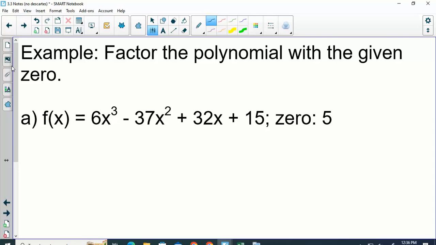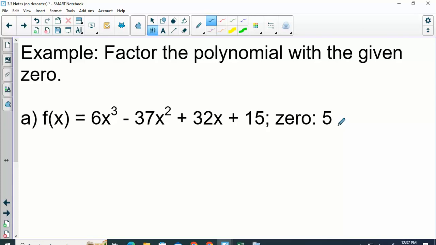Eventually we are going to factor polynomials without me giving you any starting point, but today I'm going to give you the first 0. So I want this to be completely factored, given that 5 is a 0. Before today, your only option for factoring something like this would have been grouping, because we had 4 terms. But if you try grouping, is it going to work here? No. On the first one you could take out an x squared, but there's nothing you could do to make them match. So grouping would fail.